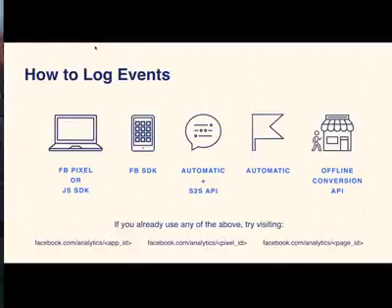Mobile, that's obvious. On Messenger, that's obvious. Pages, and then for offline data, there is the offline conversion API. So if you want to access, for example, your app data, you just go to facebook.com/analytics/app ID. Same thing for Pixel ID, just /analytics/the Pixel ID, and same thing for page ID.